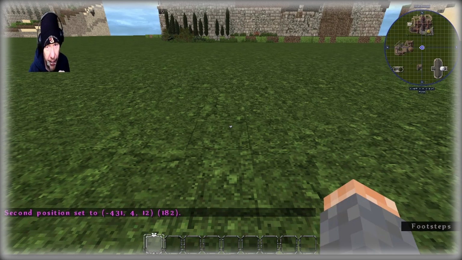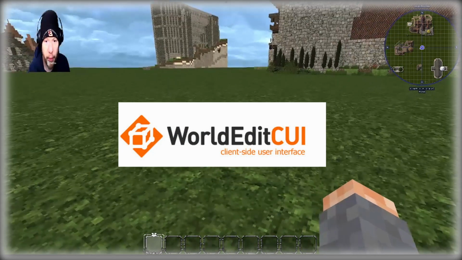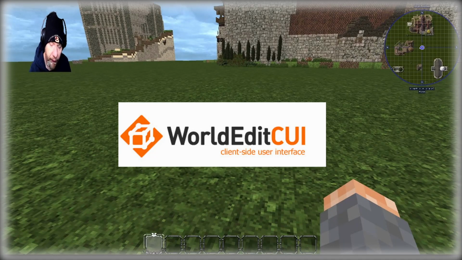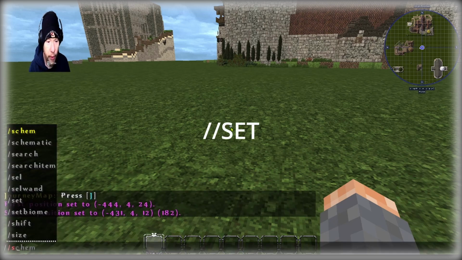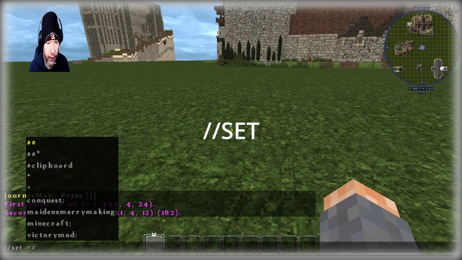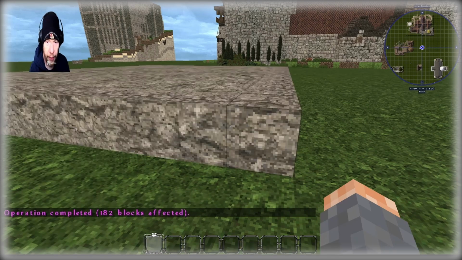There's a mod you can add to World Edit called, I think it's CTM, but it shows a box of what you've selected. But I don't need an extra mod because poor computer will hate me even more. So what we're going to do now is I'm going to run just a simple set command, and I'll come back and show you the set command in a minute because I want to finish with the position command. So we're going to go slash set, and we'll set stone. Why not?